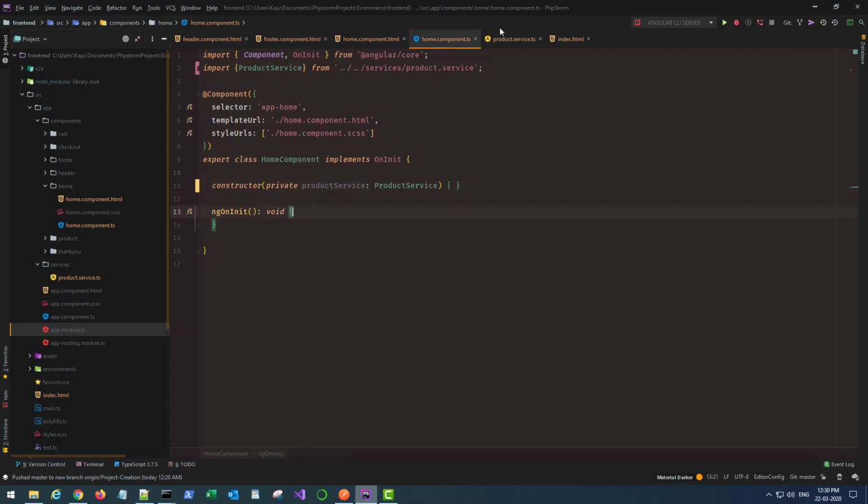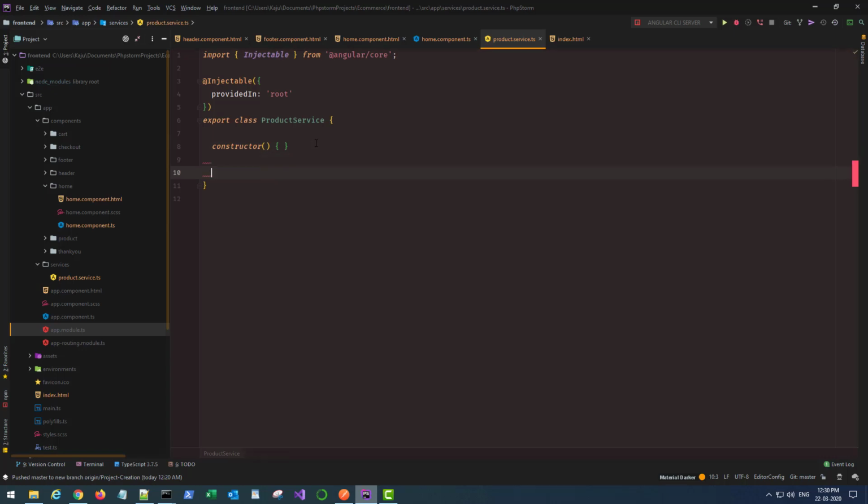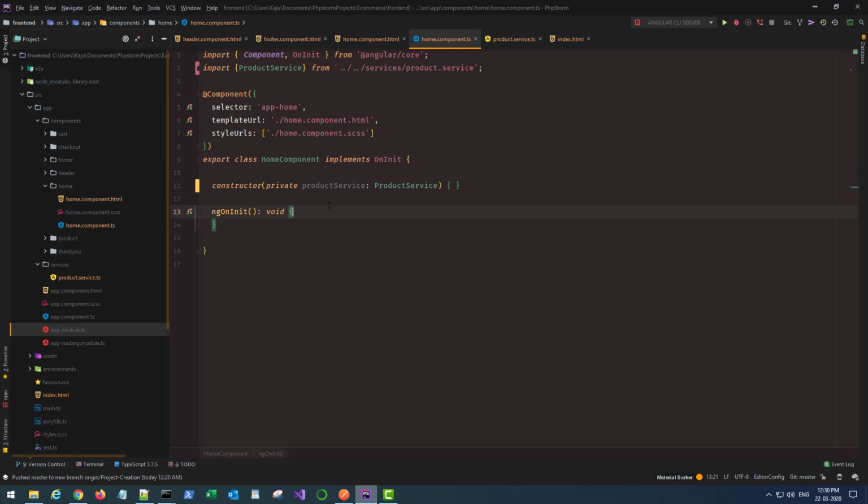So once this is done, let's say we have a method here, let's say show message. Okay, this will console log service called. So you can simply go to the component and in ngOnInit. So OnInit is a lifecycle hook, which is called when the component is instantiated in the browser. Okay, so the very first thing which is called is a constructor, and then the ngOnInit lifecycle hook is called. So anything you put here will be displayed when the component is generated or displayed on the browser.